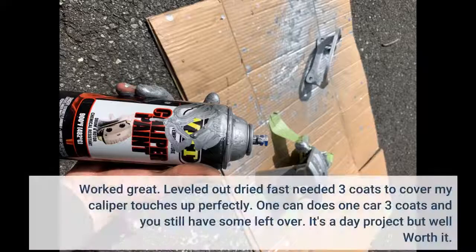Worked great! Leveled out, dried fast, needed 3 coats to cover my caliper, touches up perfectly. One can does one car, 3 coats, and you still have some left over. It's a day project but well worth it.